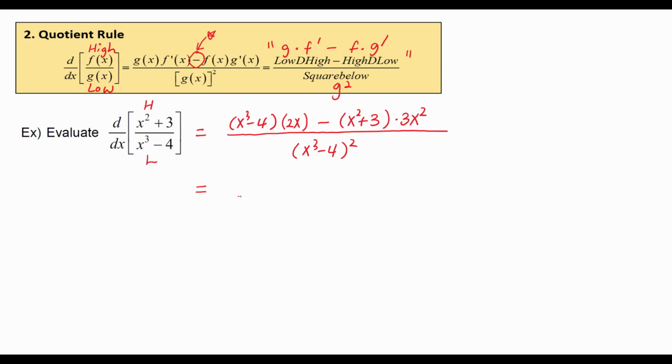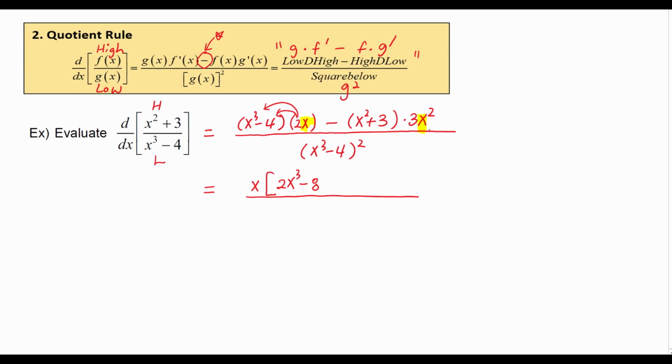On the numerator, do you see any common factor to take out? I see both have a common factor x. So I'm going to take the x out. When you take x out, I still have a 2 there, so I'm going to distribute the 2 here and write inside of a bracket. So that will be 2x cubed minus 8. And when you take one of the x out, I still have a 3x left there, but there's also a minus. So the minus will distribute to both of them, which makes both the terms negative, but you have to also distribute the 3x with it.